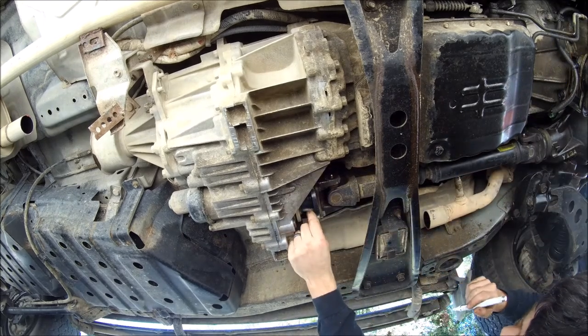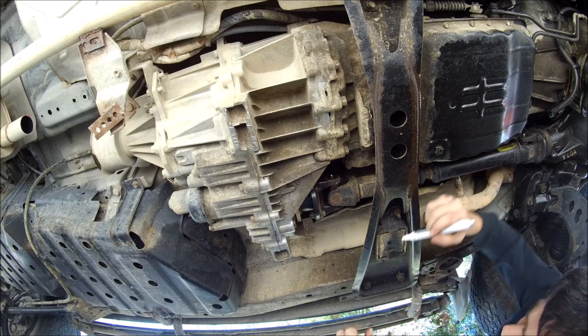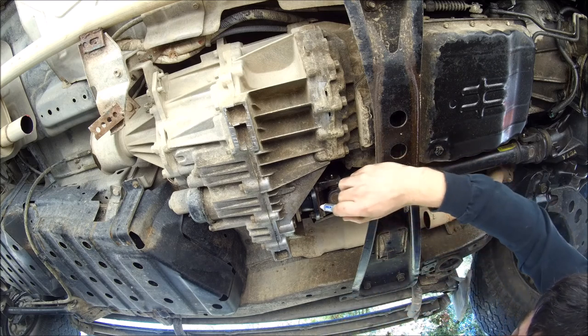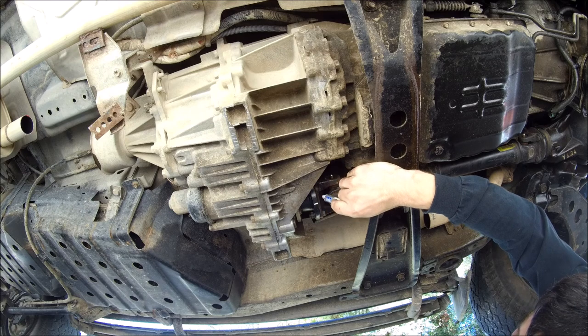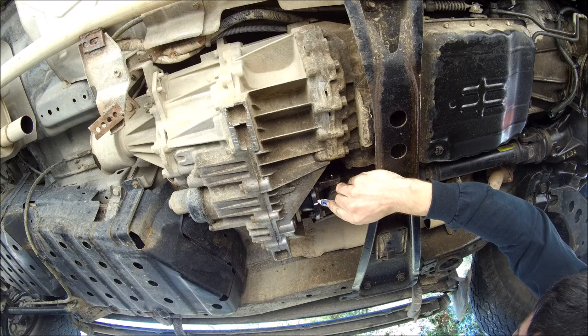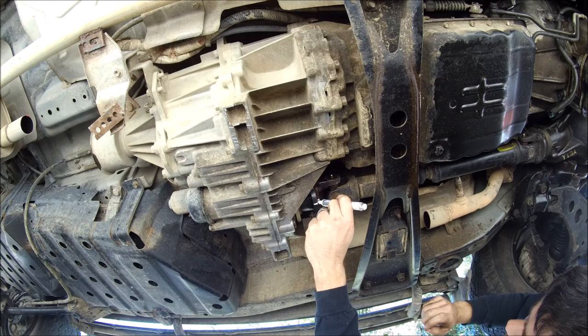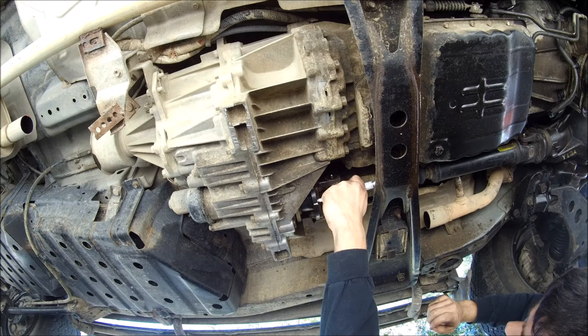After you've loosened the nuts, go ahead and wipe up your WD-40 and grease, whatever you have on there. And make sure you mark your drive shaft flanges with a paint pen or a marker or some sort of etching tool. I believe what this does is help keep everything balanced in the drive line.